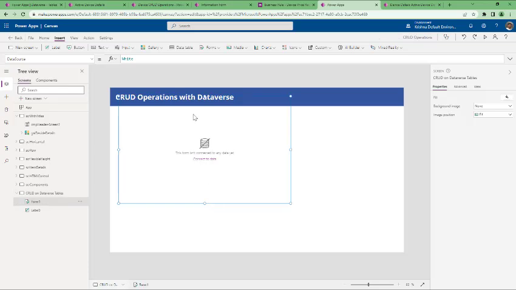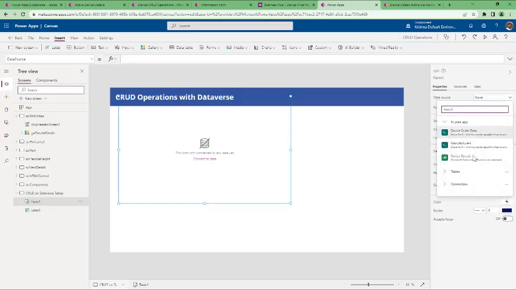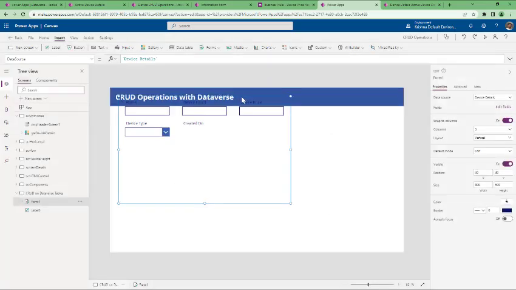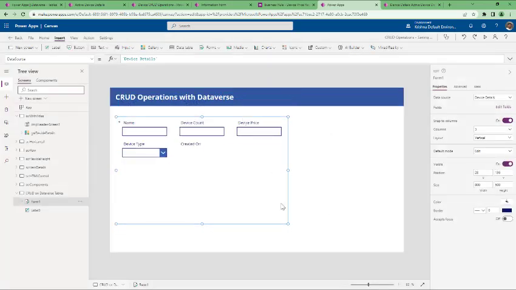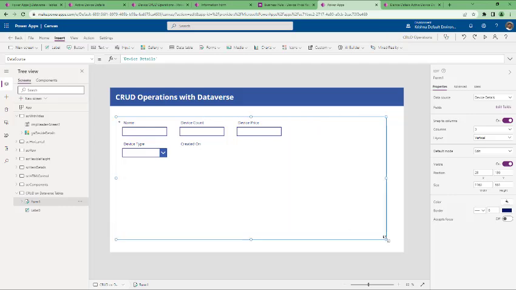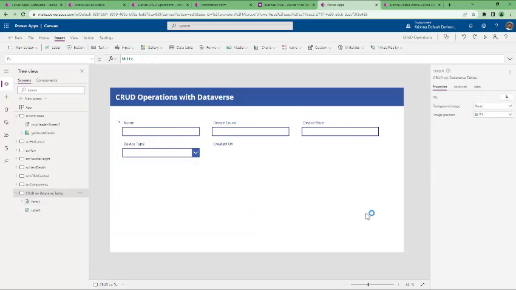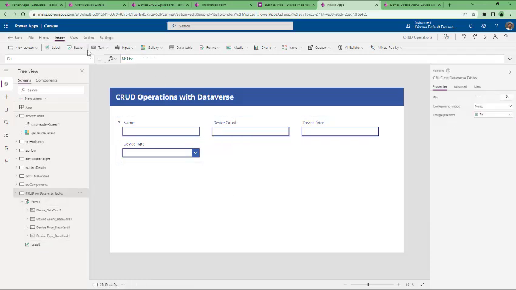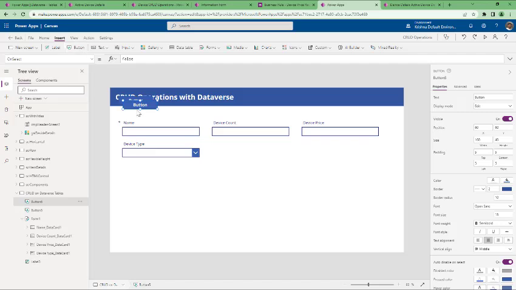I'll just add an edit form, and here I'll provide the data source, device details. Created on is not needed, and I'll just add two buttons. One is for submit, and the other one is for cancel.